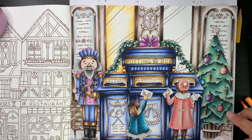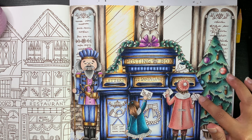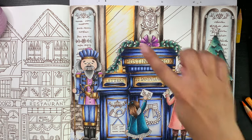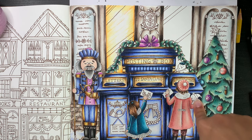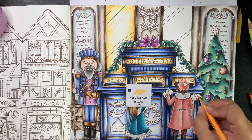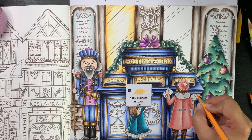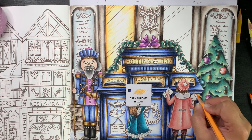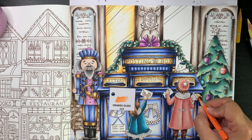I think possibly we could do this little guy's hat in yellow, or I might bring in that. No, I think we might tie in a little bit of yellow. So let me, are we in view? Yeah. Let me use a little bit of this dark chrome yellow. I know it's a Christmas hat. Usually they're red, but I've not done any red on this page, so I don't think I want to start bringing it in now. So it's okay if we use these other colors that we've used on the page and just sort of distribute them a little bit.